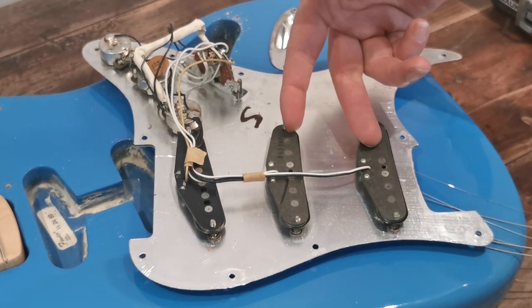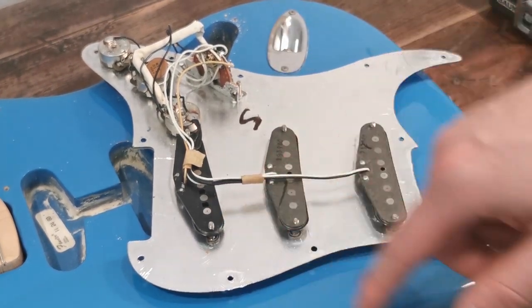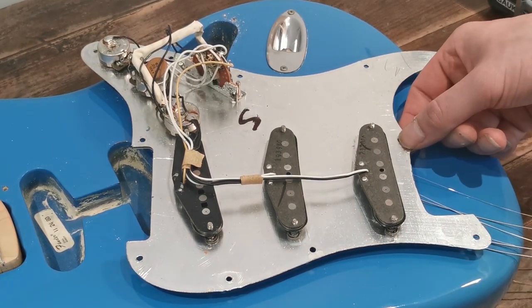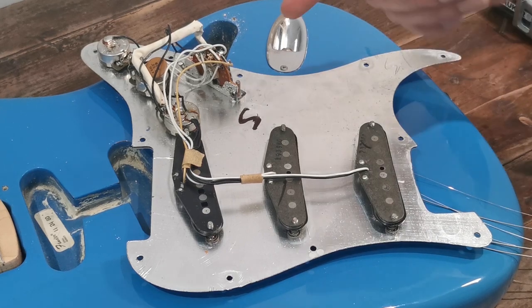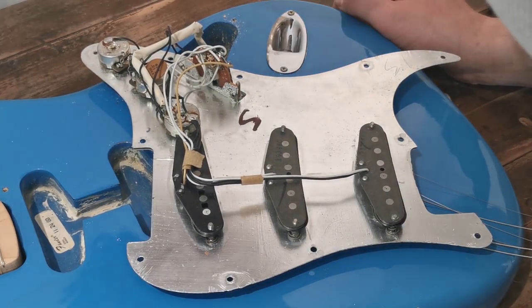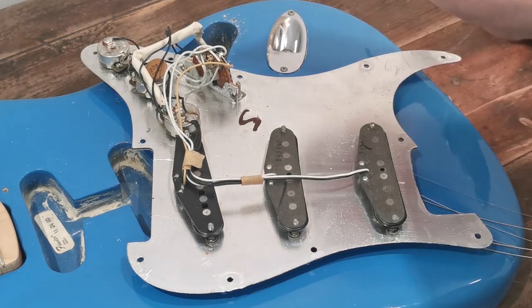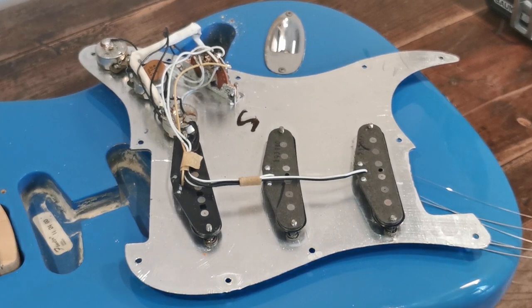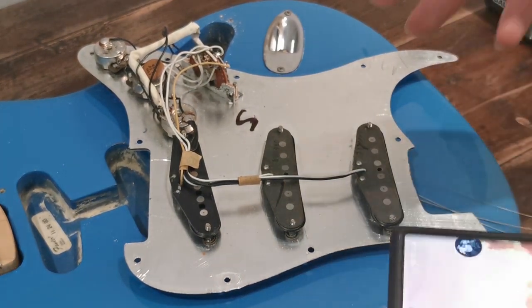So these top two pickups are the grey bottom pickups, but this one here is actually an X1 pickup. And these were manufactured between 79 to 82 and produced in the Fullerton factory. And they were actually Fender's early version of one of the Hot Bridge pickups. Excellent sounds, warm vintage tones, plenty of bite, great crunch, especially when the gain's cranked up high.